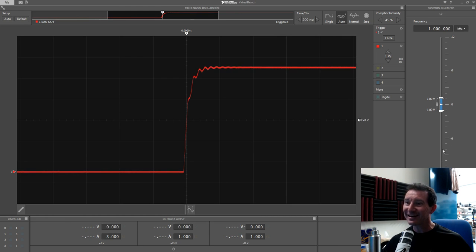The function generator has a level indicator for the output voltage. Wow, it can go to plus/minus 12 volts — that's a big signal range. I wonder if it can do that into 50 ohms. Up here you can highlight the digit you want and go up and down — I've seen a hell of a lot worse than that. And you can type in directly: one hertz, one kilohertz, one megahertz.